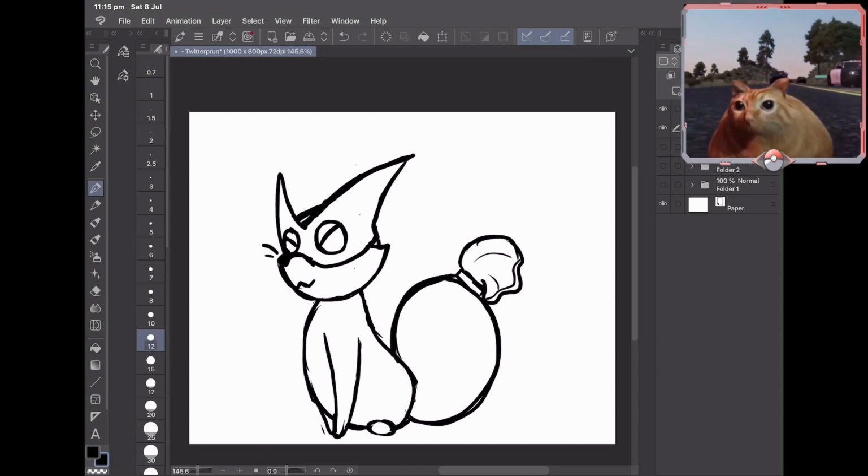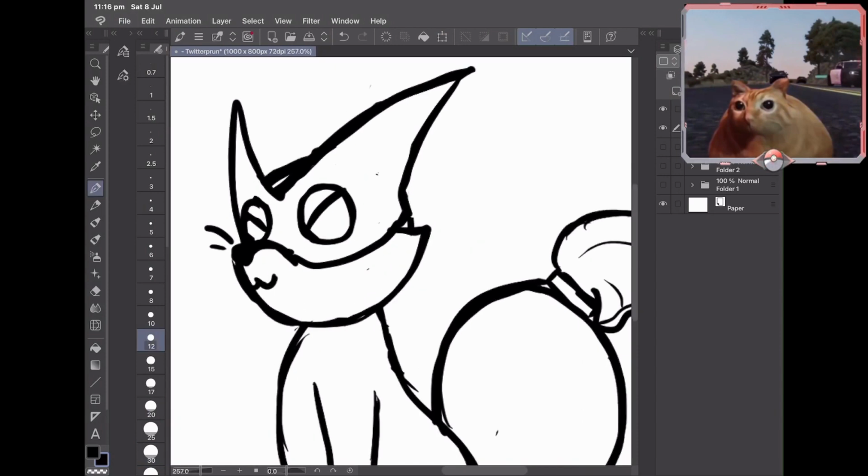Maybe this Pokemon is like a rival of Thievul. I could see them competing to be the best thieves in the region kind of thing. So I gave it a much more pudgy cat little face there. He almost looks like a little lion, which I kind of vibe.